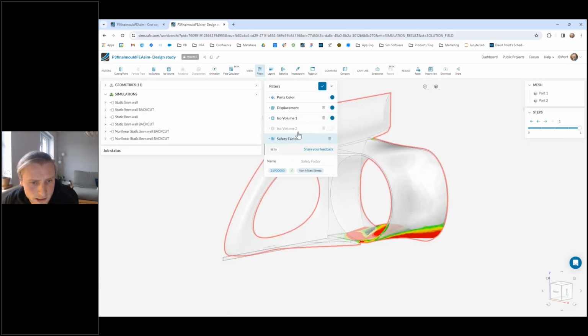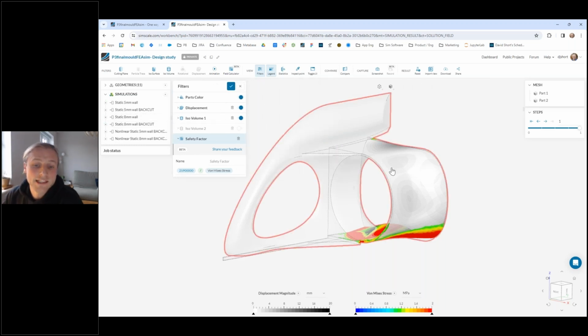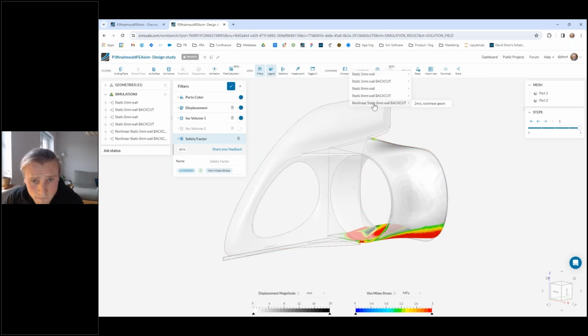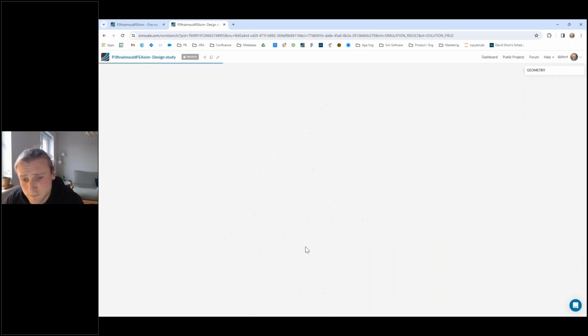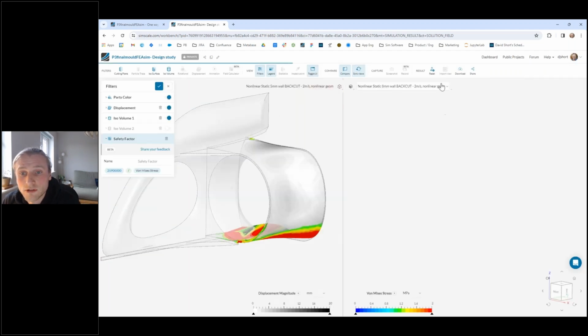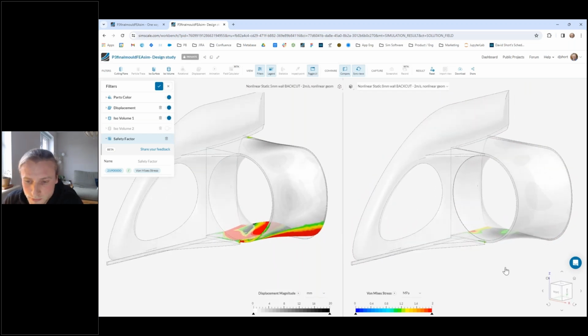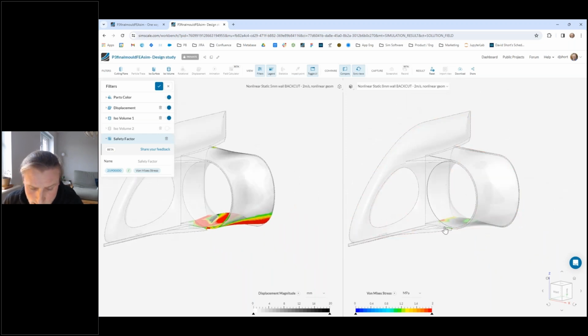I've got a safety factor in here as well, but let's go now and compare these against the same design but with 8mm thickness sheet metal. So if we compare to 8mm thick, again we're expecting some large deformation, hopefully not as large as with the 5mm, but we'll still need a non-linear analysis to get accurate results here. And there we can see dramatic improvement in both the deformation and the stress regions of the problem as well.